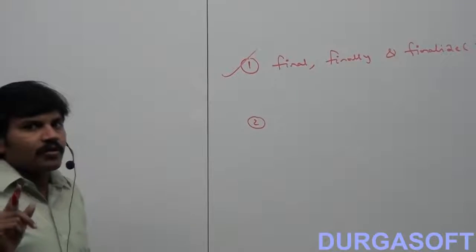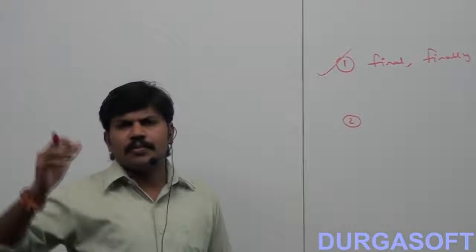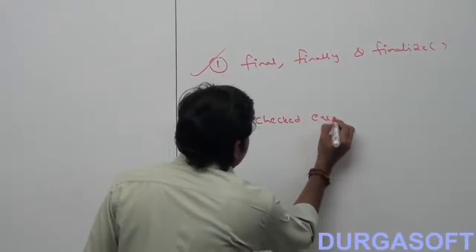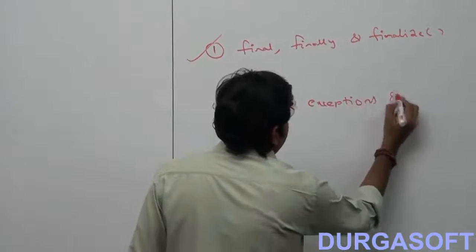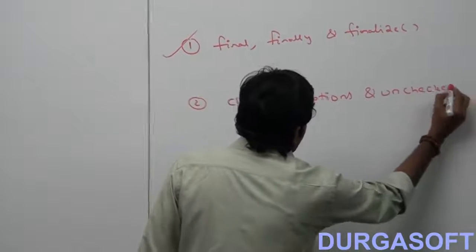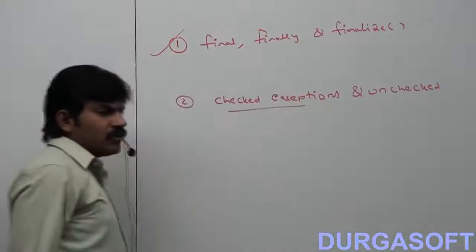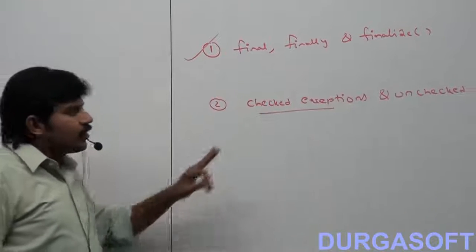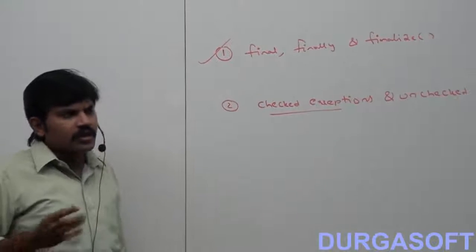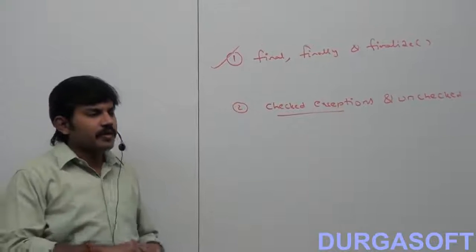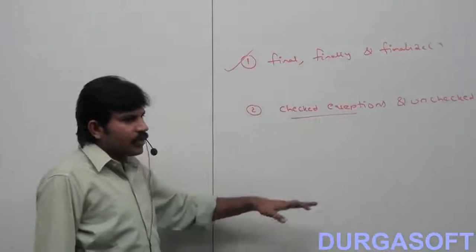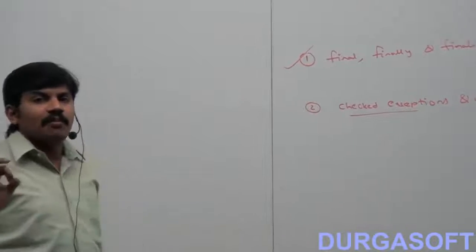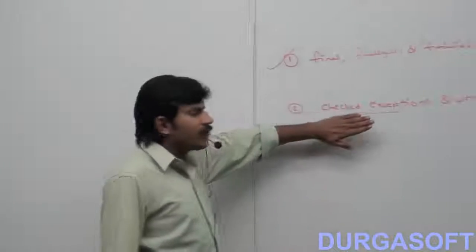The next important question in exception handling, the most repeatedly asked question: what is the difference between checked exceptions and unchecked exceptions? This is the next most valuable question. If you attend, suppose, 10 interviews, minimum 8 to 9 interviews, this question will be there. What is the difference between checked exception and unchecked exception?